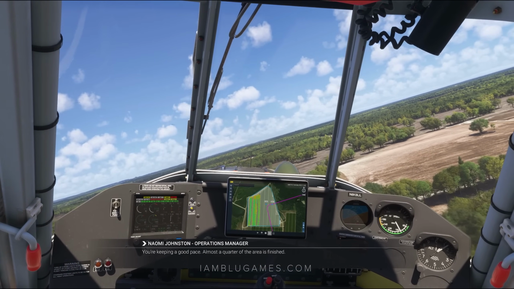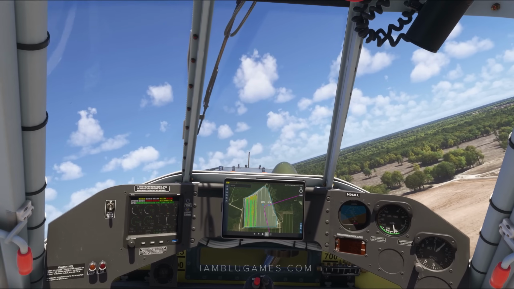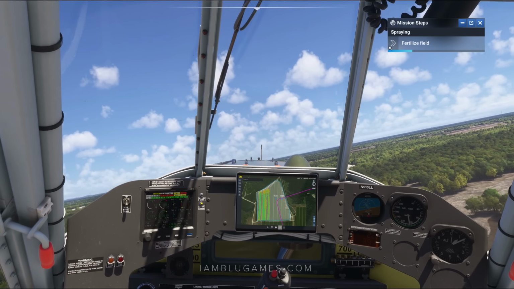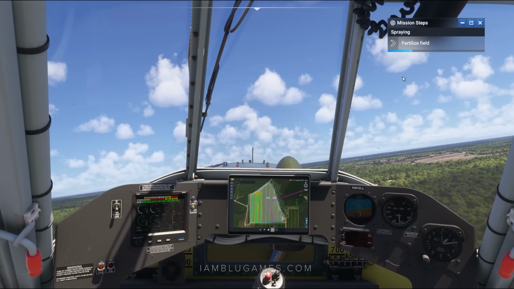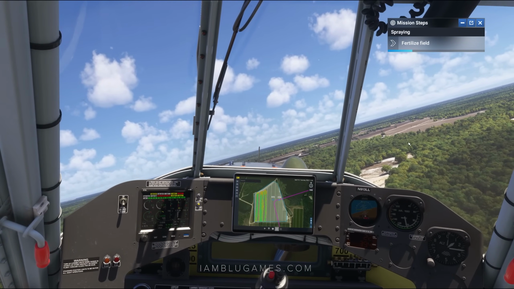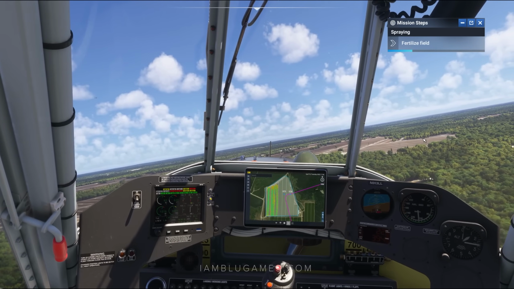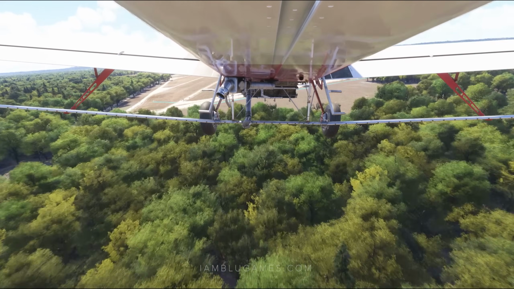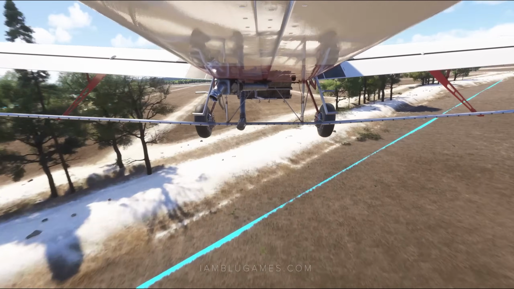Keeping a good pace. Almost a quarter of the area is finished. Nice. By the way, if you want to see your progress, I've been having it hidden on the screen, but if you open up the mission steps, it'll show you a progress bar of how much of the field you fertilized so far. And we're about, like she said, a quarter of the way, which is good. Making pretty good progress. Alright, rolling in for another pass just over the canopy of the trees. Watching for the trees that we don't want to hit right here, and spray.